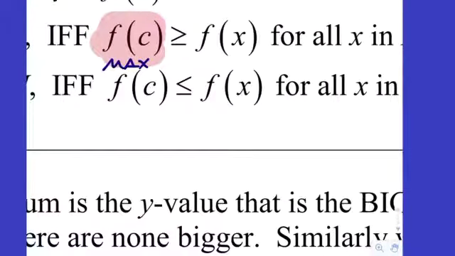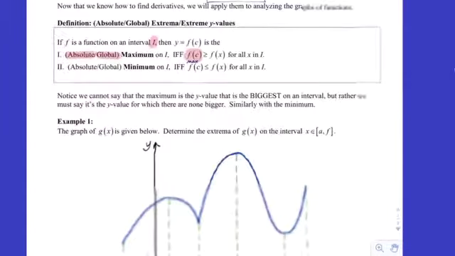Very similar then, you have an absolute minimum or a global minimum or just a minimum on the interval if f of c is less than or equal to f of x for all other x in the interval. That doesn't necessarily mean it's the lowest y value, but there are no other y values on that interval that are what than it? Smaller or lower than it, yeah. So we do make the allowance for constants.